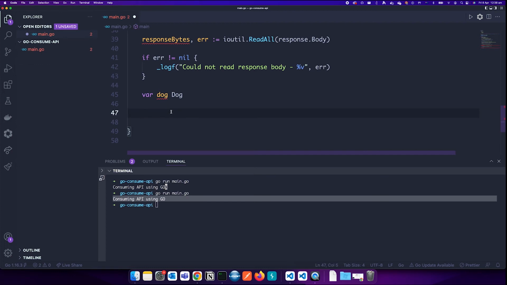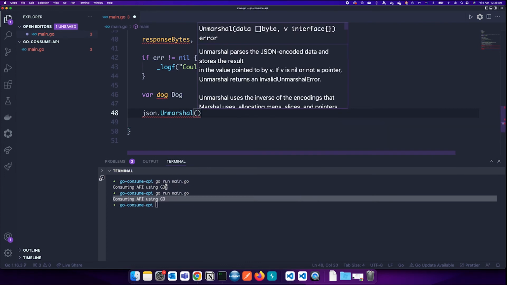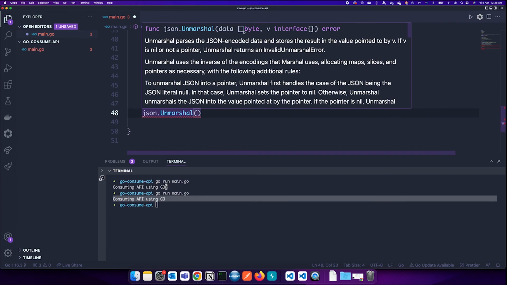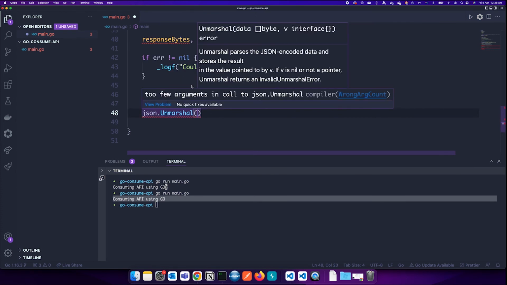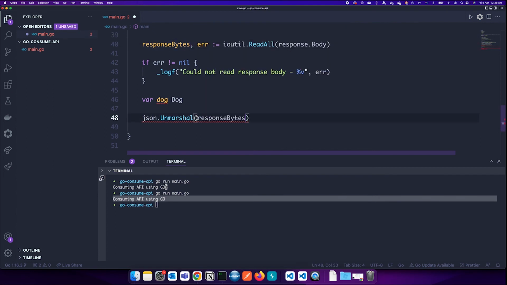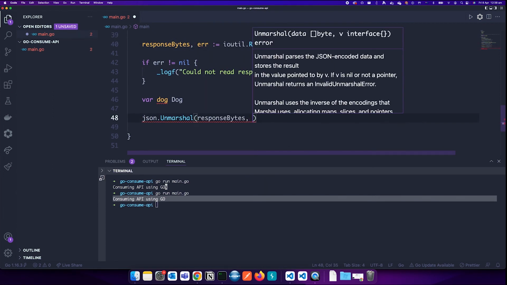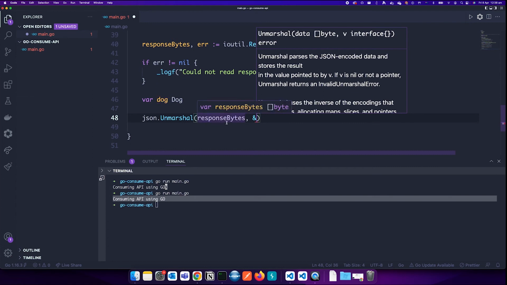So what we are going to do is use json.Unmarshal, and if you see, Unmarshal takes a byte slice and an interface. We already have the response bytes here, and also we have created a new variable called dog.